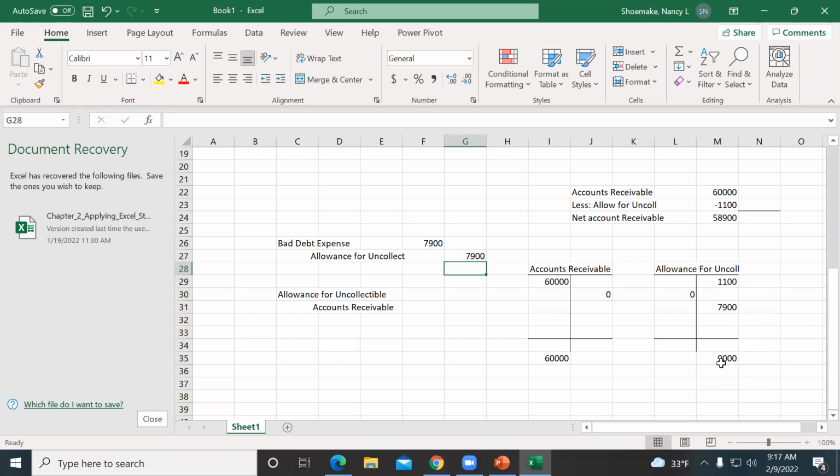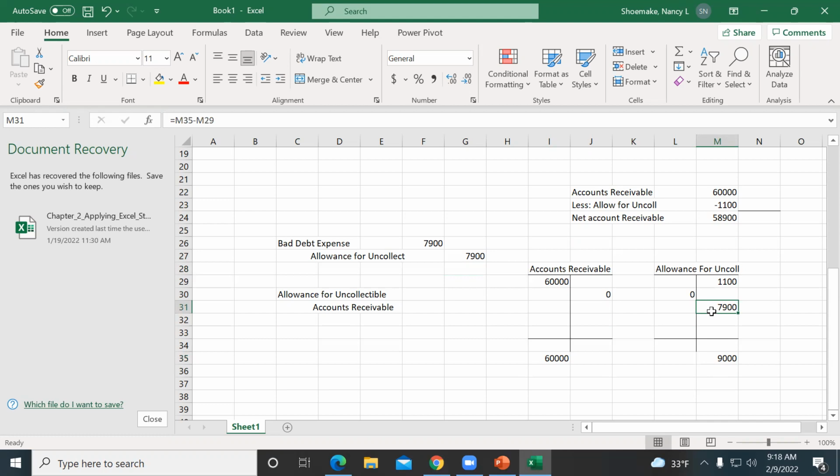Does that make sense? Yes. Remember, when they say this is what we anticipate bad debts to be, when we create that journal entry, that is not the journal entry. That is what we need our balance in the allowance for uncollectibles to be. And the journal entry gets plugged in based on what's sitting in the allowance account previously. Okay?